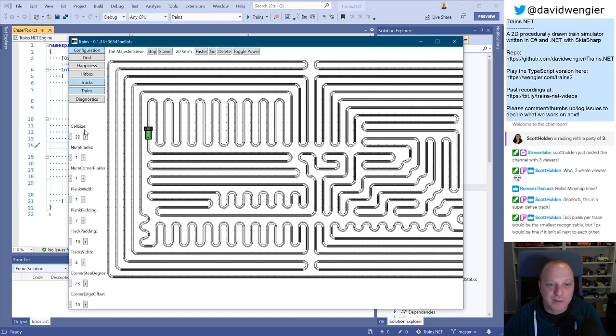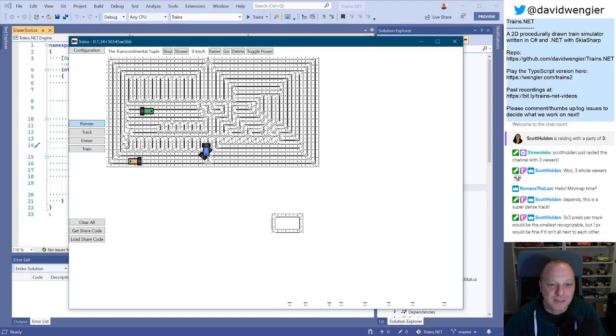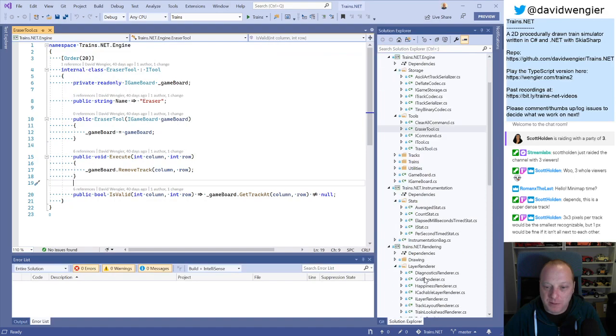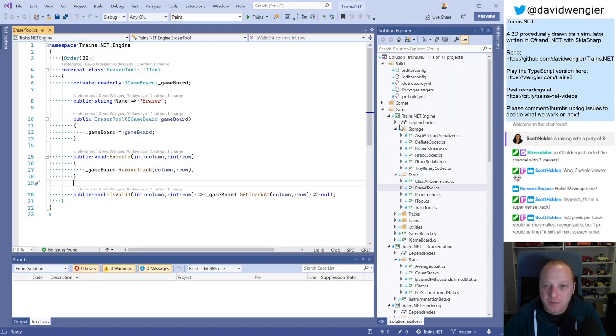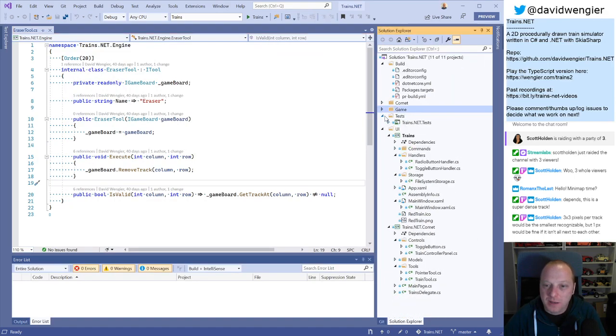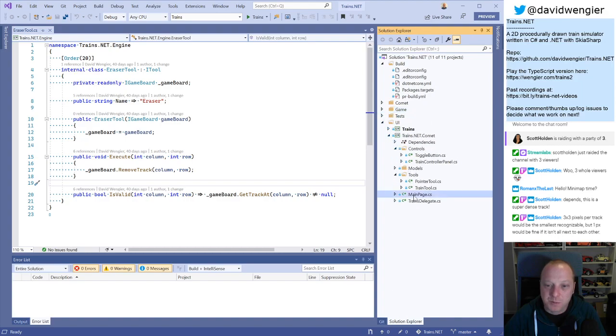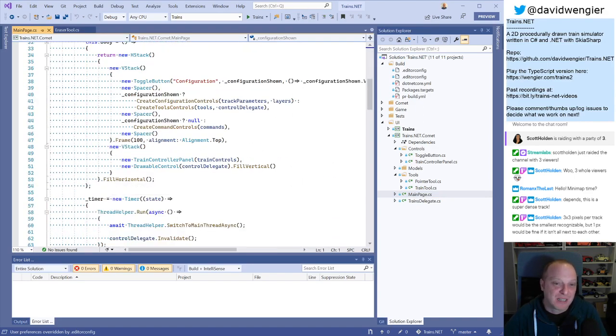Oh, look at the giant train on the tiny little track. And the fact the train moves as you click. Oh, I forgot. I always do that if you drag when you're drawing trains. Yeah, let's see what happens. Anyway, let's fix up these track parameters because I think I'm just over that UI. I think I did it essentially to show off and prove that it was procedural, and that's just unnecessary.